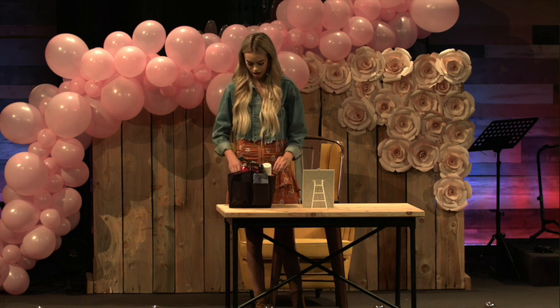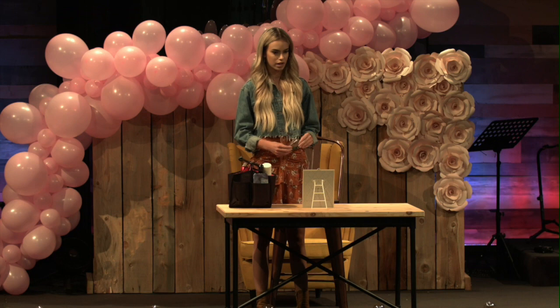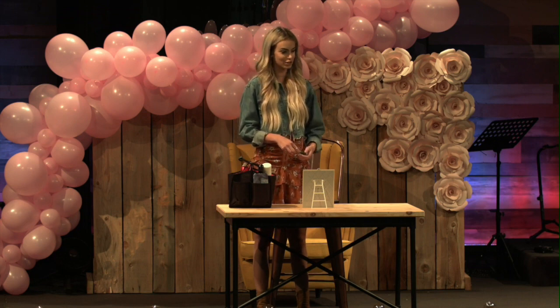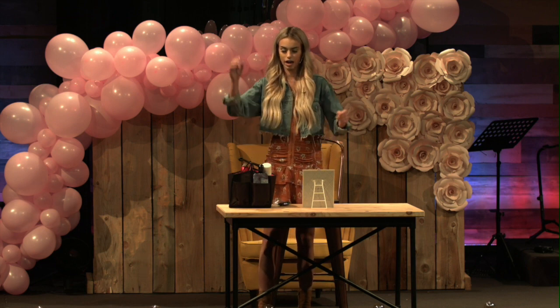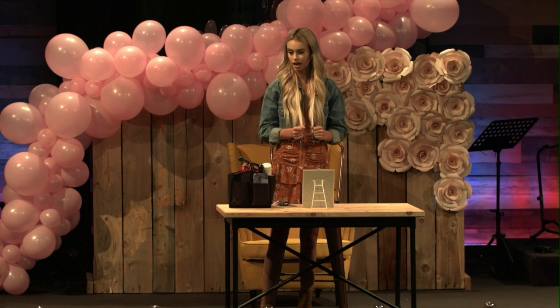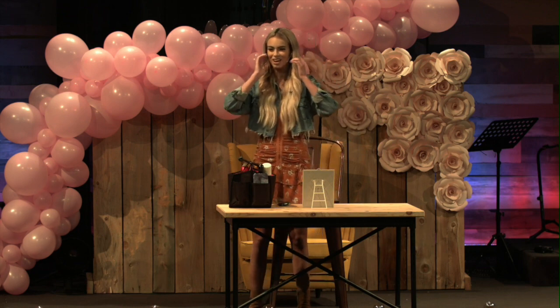I know it gets hard to style your hair every day. Even if you stay home as a mom, putting five minutes into your hair really transforms your entire look. My go-to right now is pigtails — I just love pigtails. So I'm going to show you how I do my own pigtails, and then I'll pull some of you up here and do some styling.